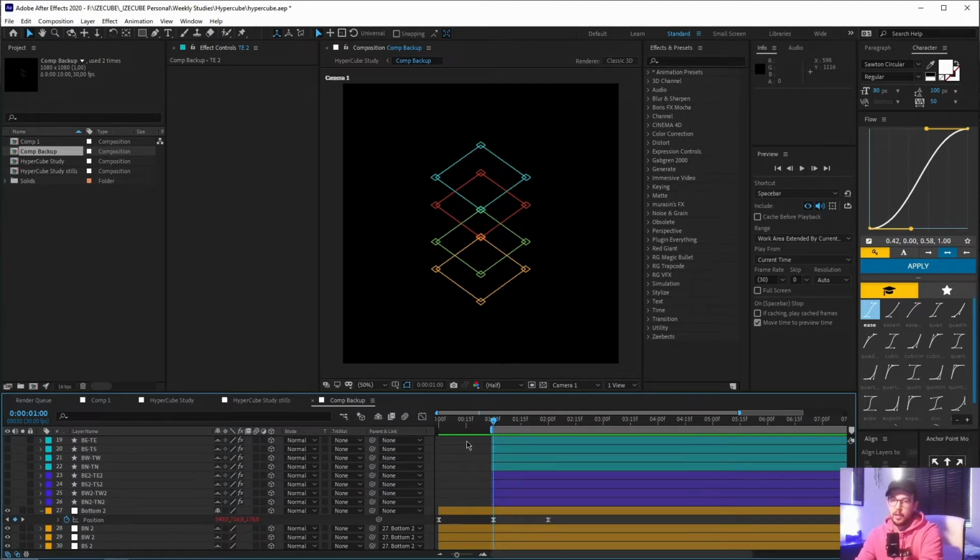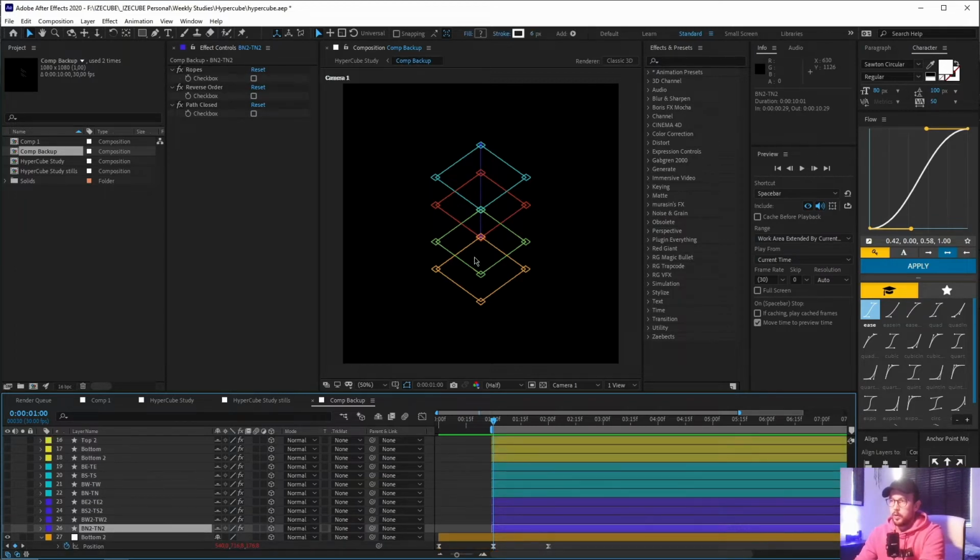The next thing I did was connect all of those nulls to other nulls by using a Path from Nulls script. It's a bit different from the Nulls from Path script that's already in After Effects, but this is a free script that you can download. I'll put the link in the description, and you can donate to the creator if you want. It allows you to create the nulls first and then connect those nulls with a path.